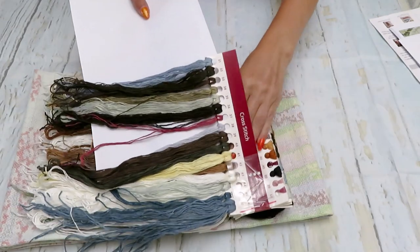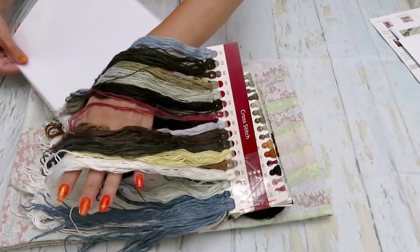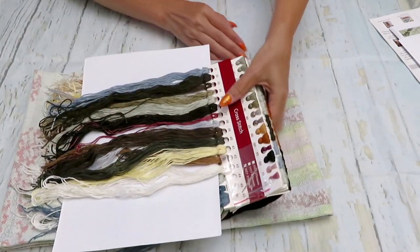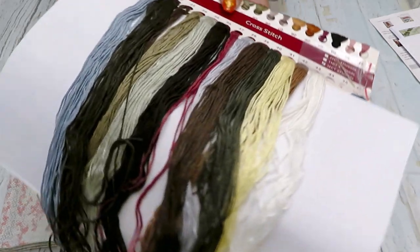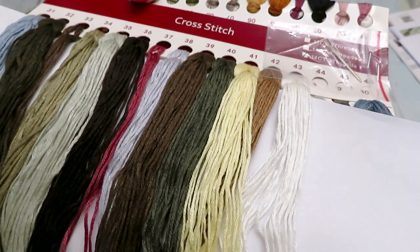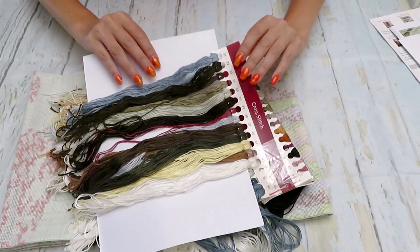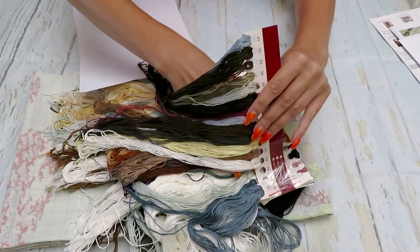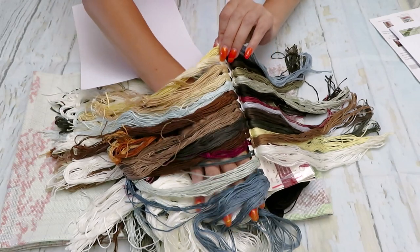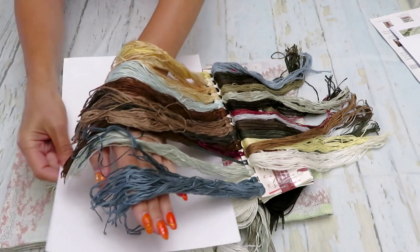Just a minute. Okay, so this is the first set of colors in here. Okay. Oh my god, this is treasure. This is hidden treasures. And then we have in here another set of colors.